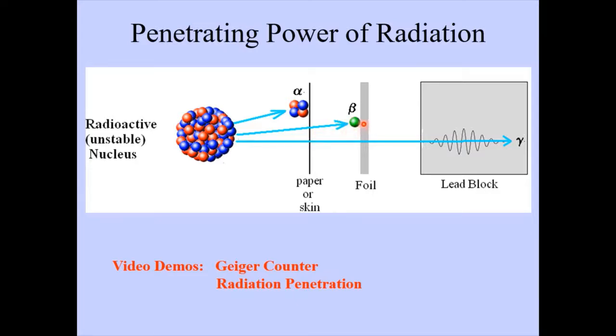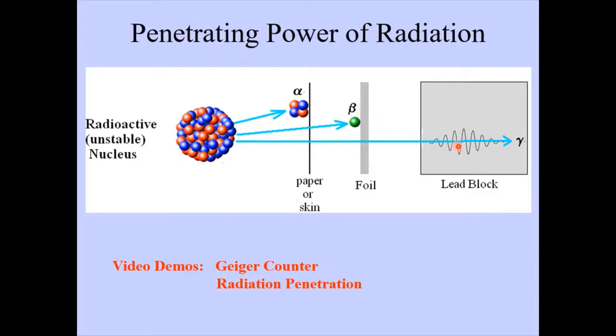The beta particles, remember, these are electrons, and this is not drawn to scale. This electron would be very, very tiny compared to this alpha particle, and also very light. It would weigh almost 10,000 times less than this alpha particle. So you can think of this little electron like a very tiny little bullet, and it's able to penetrate through paper or skin, but it can be stopped by something, for example, like a piece of foil or a thin piece of metal.